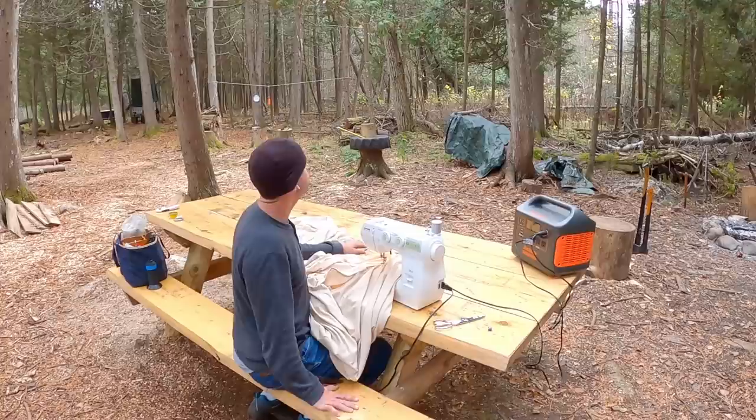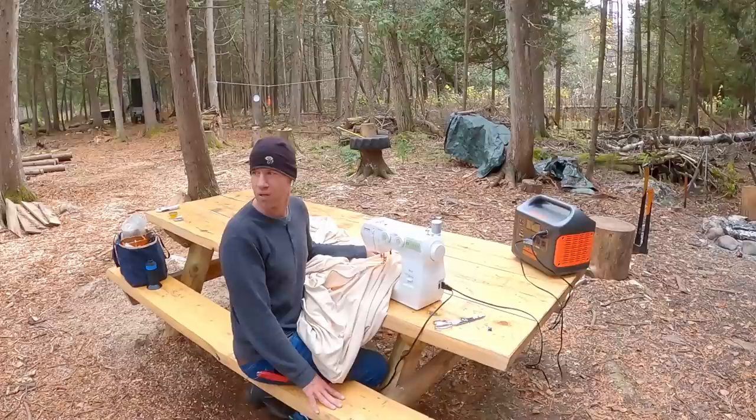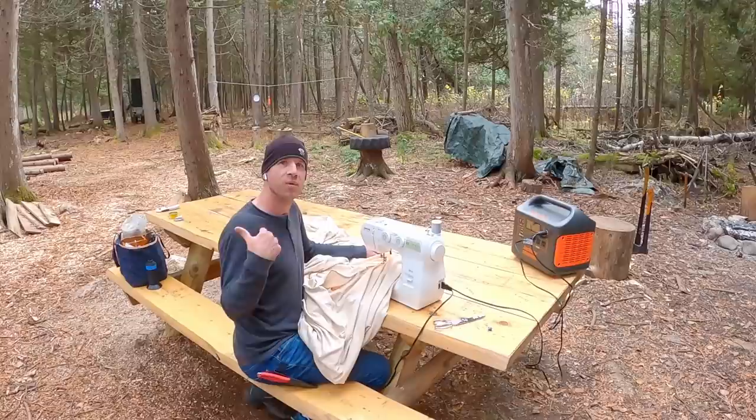It's a beautiful day, almost no wind, winter coming on, and I'm sitting out here sewing with no wall plugs and no running water or anything. And then when I'm done with this, I get to throw this on my Therm-a-Rest and go sleep in a tent, which is what I like to do most anyway. It's pretty awesome.